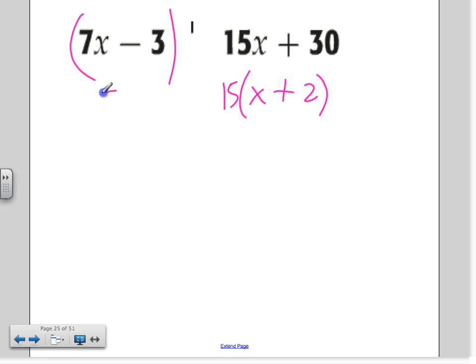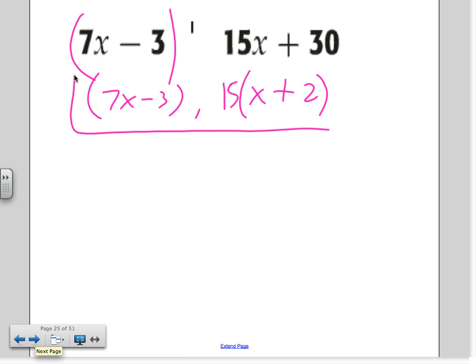Okay, so that means on one side I have 7x minus 3. On the other side I have 15 times x plus 2. I'm trying to do a ladder on this to see if I can take out any additional common terms or factors. Do we see anything in common here? Yes. Okay, see, this is a good thing. Remember I told you that when you put it inside the parentheses, it is together as a group. So as a group means you better have the exact same thing for you to take out. No. X right here is not treated as one separate entity. It's the same thing in this group, so you got to pull them all together.